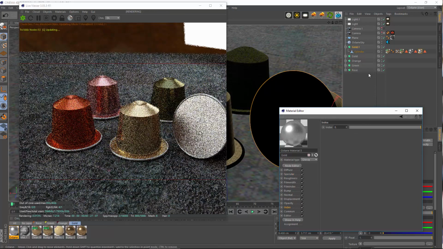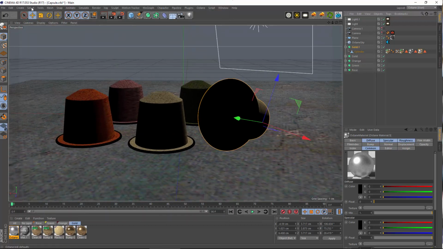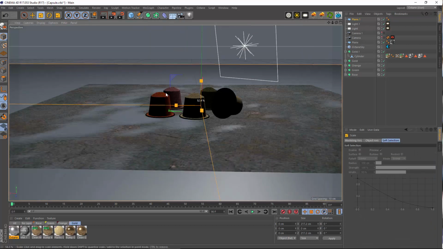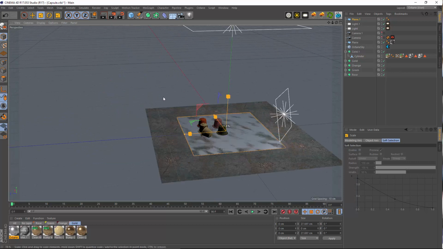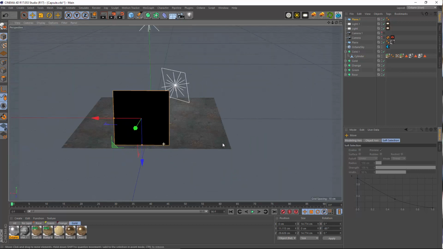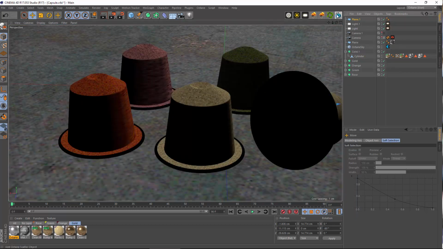So let's go back up with 8 so I can see a little bit better what I'm doing when I'm blocking some light here. So let's just simply bring in a plane and scale it down a little bit. And now we need to see that we're not blocking the other boxes, but that we're really blocking some of the light that is hitting this thing down here that we just created. So let's bring up this plane and let's see what this plane really does to our scene.